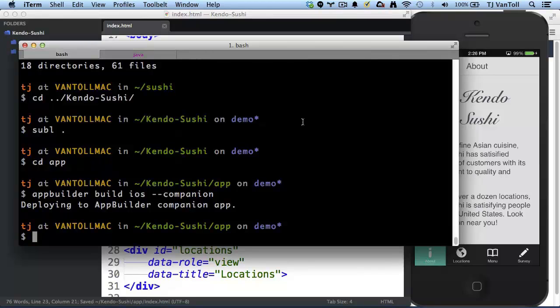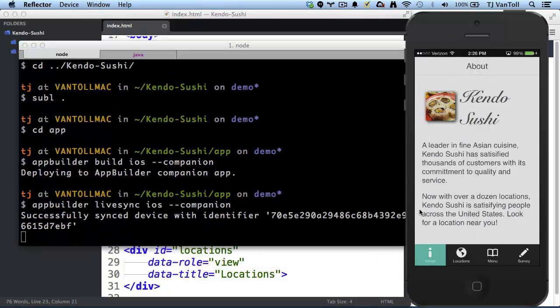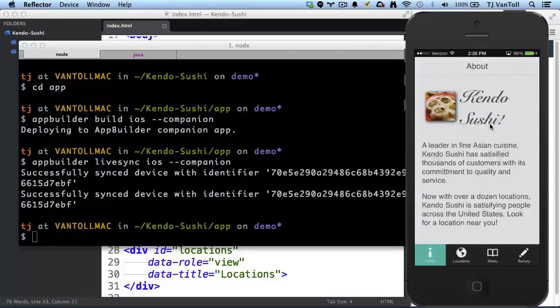And I'll go back to the command line, and this time I'll say app builder livesync iOS and tell it that I'm dealing with the companion app. When I do that, watch the title here, and you can see that that change is automatically reflected on the app on the device. But we can do even better.